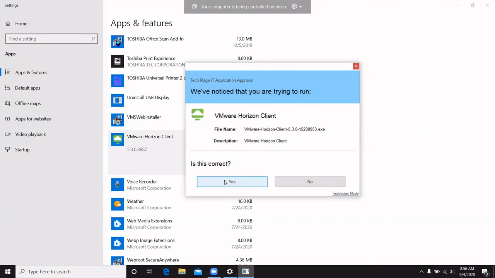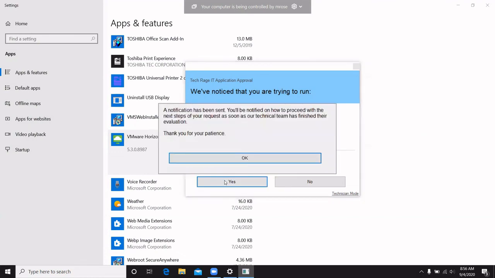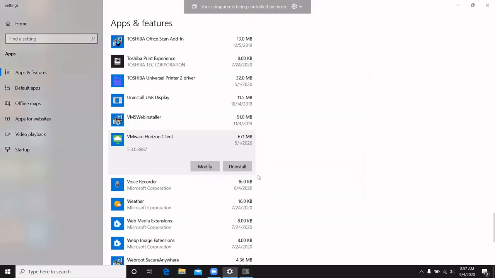When you hit yes, our team will receive a ticket and messages to allow this to happen. If we approve it, you won't necessarily get a message right away. If you needed to, you can check with the help desk or whatnot. But if it's not something urgent, go ahead and do this. We will go ahead and approve it.